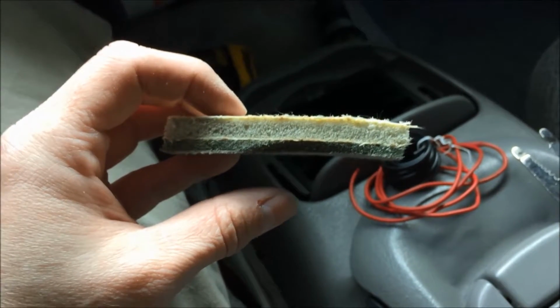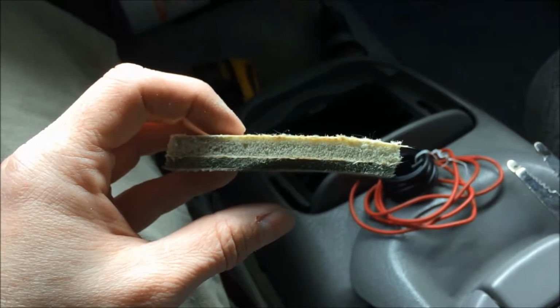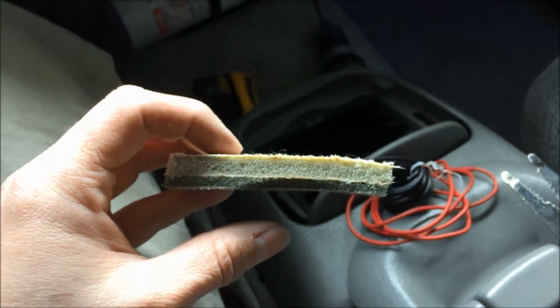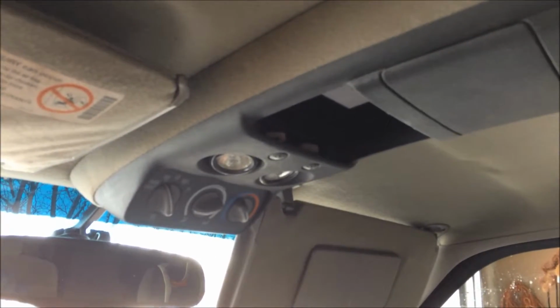But yeah, let's see. Hopefully I didn't go too big on this hole, and hopefully it all covers under that console. If not, oh crap. Then I'll tell the passenger not to look up. Alright, it's in. I'm getting low on battery. And yeah, as I was afraid, I went a little bit too far on that side.